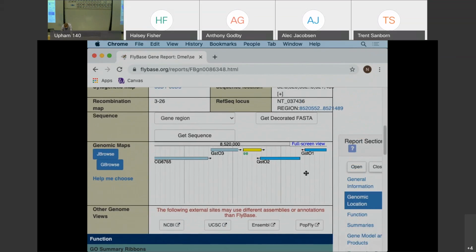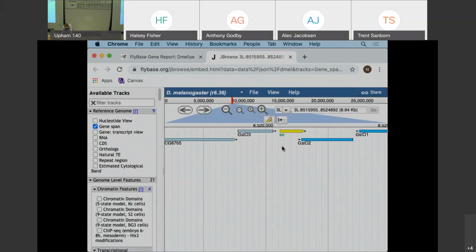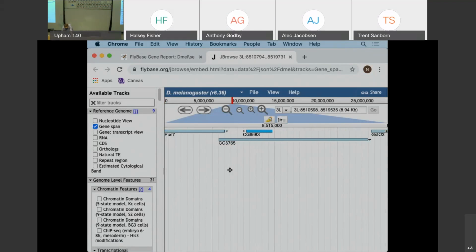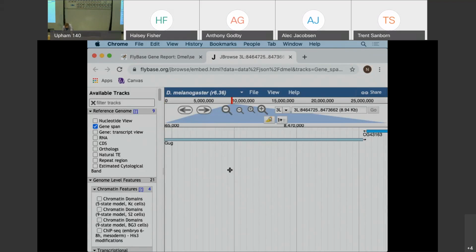Okay, so this is one way to look at genes. This is just zoomed in on a portion of the fruit fly genome containing the sepia gene, which is what I searched for. These genes have little arrows attached to them. Sepia is running left to right. This GST02 is running right to left. It's just as likely a gene will be running right to left as left to right, so it doesn't really matter.